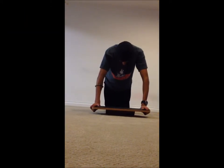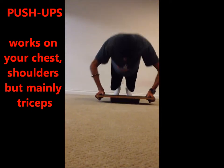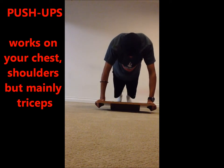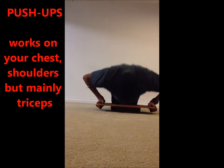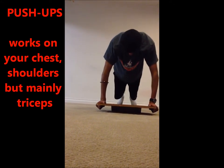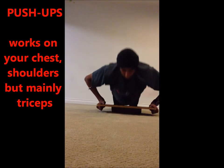The next exercise is push-ups on a balancing board. A standard push-up may be more difficult with the addition of a balancing board. Rather than putting their hands directly on the floor, exercisers place their hands on the balancing board and attempt to maintain balance for the duration of the workout. To perform the exercise, balance face down with your toes on the floor and both hands on the balancing board.